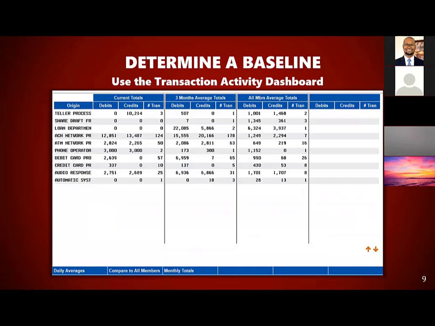All right, now check this out. So in the ACH origin, the overall average for all members is about $3,500, and that's taking the absolute value or aggregation of the debits and the credits. That's actually how the tool looks at dollars when flagging accounts. So again, you can see how this can prove useful in setting that dollar threshold floor.